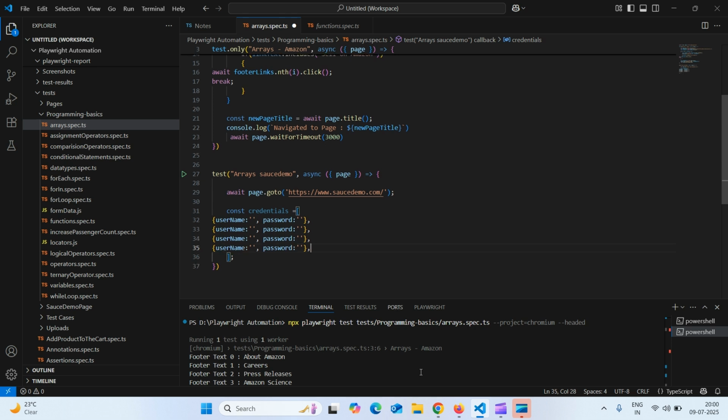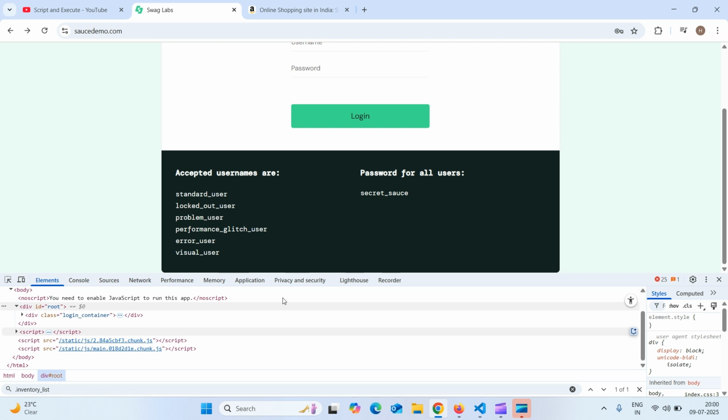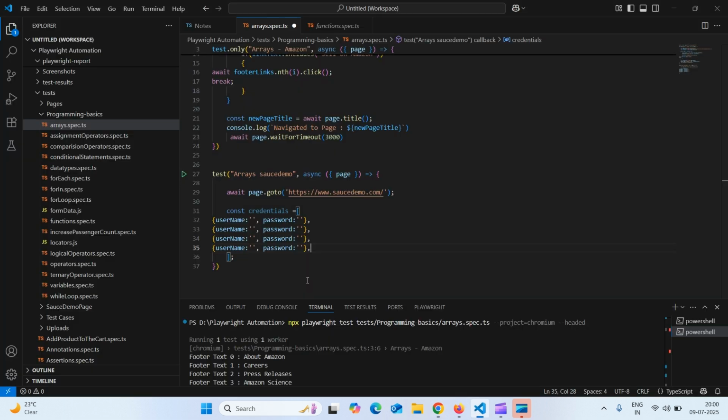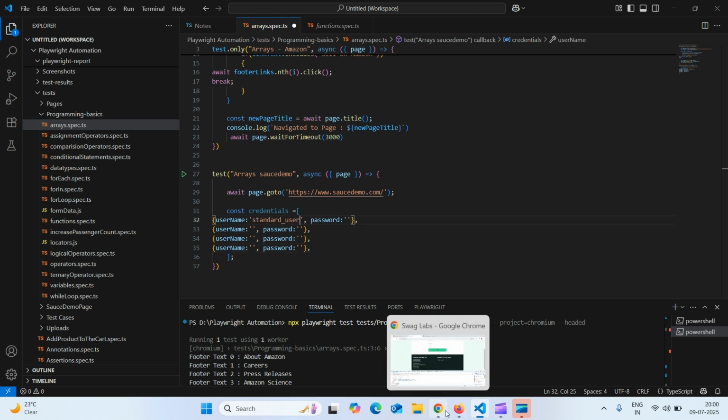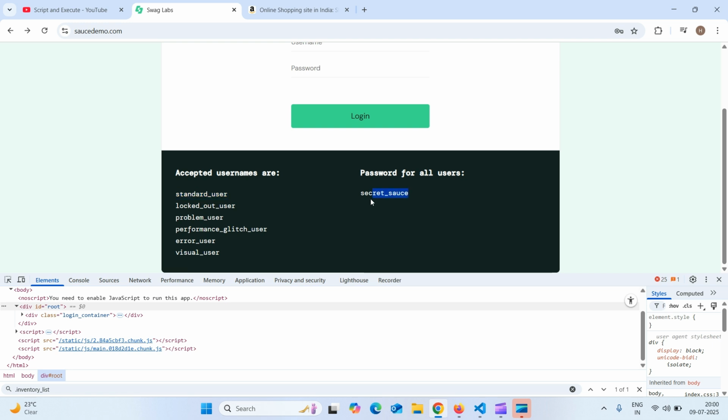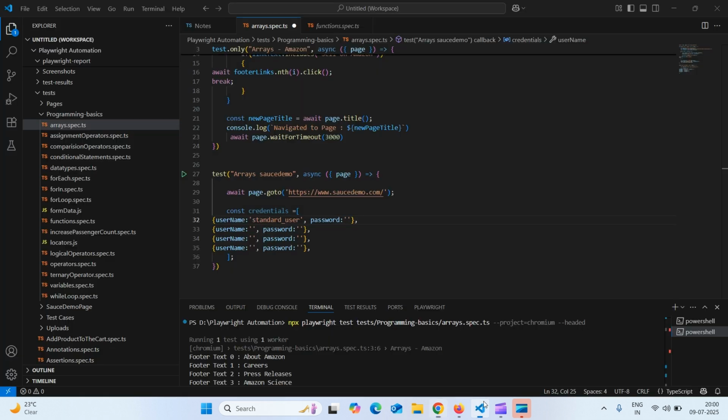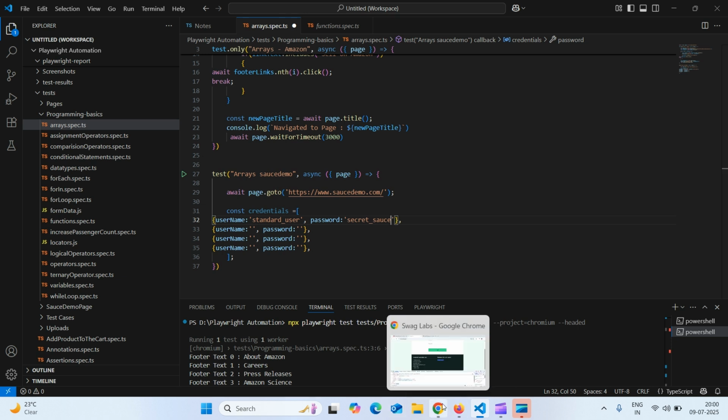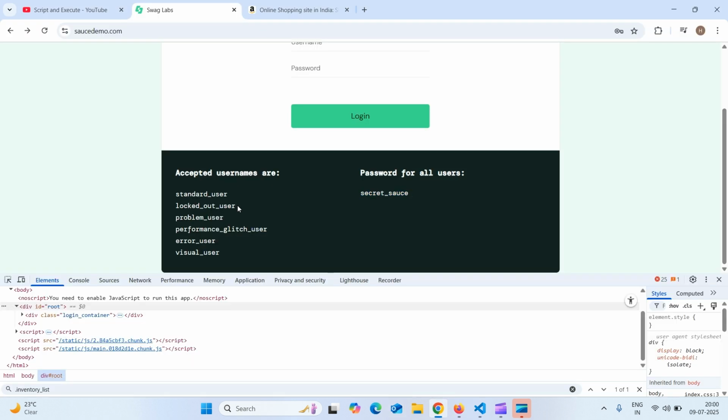I will copy the username from here, and the password is secret sauce. Next user is locked out user.